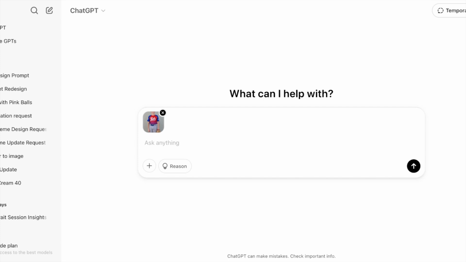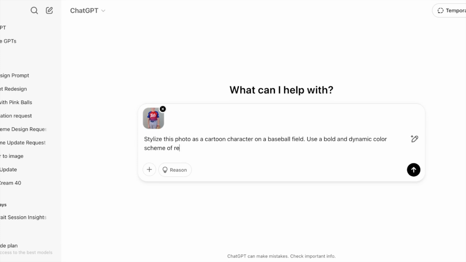So let's go ahead and tell ChatGPT to stylize this photo as a cartoon character on a baseball field. Use a bold and dynamic color scheme of red, white, and blue.